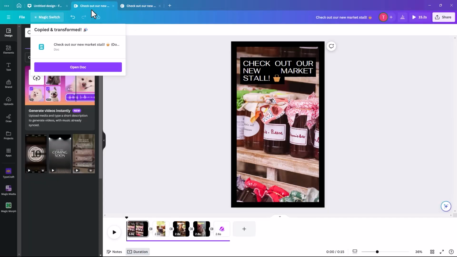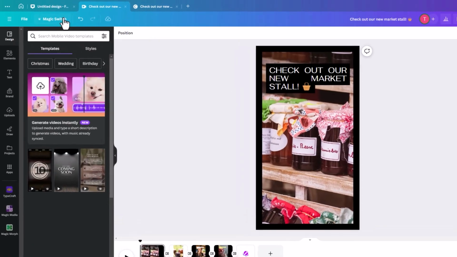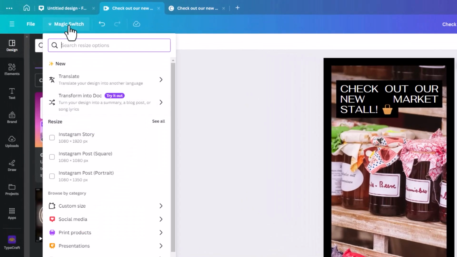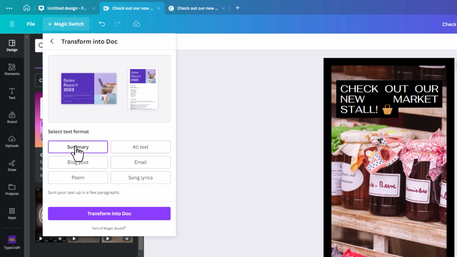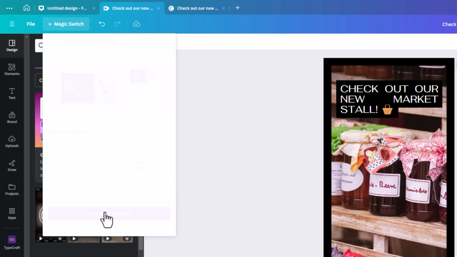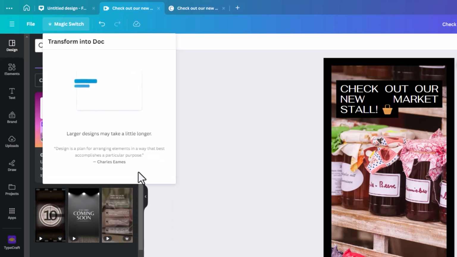So if we just click back into our English version, we can click on the magic switch, and transform into doc is the other new part of the magic switch, which is pretty cool. So you can have a summary, you can have an email, poem, like this, the selection. So if we click on email, say you wanted to contact a load of people about your new market stall or about your new business, and then transform it into a doc.